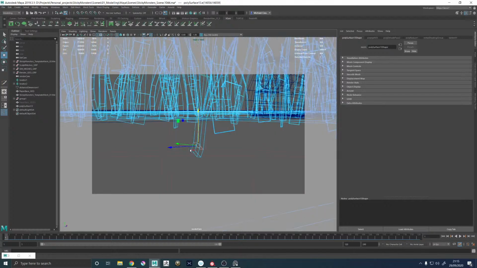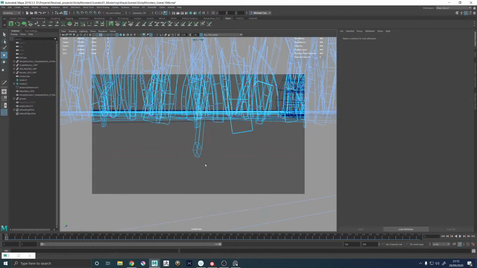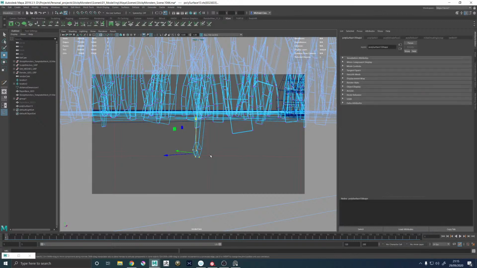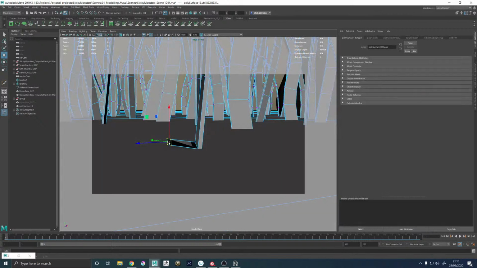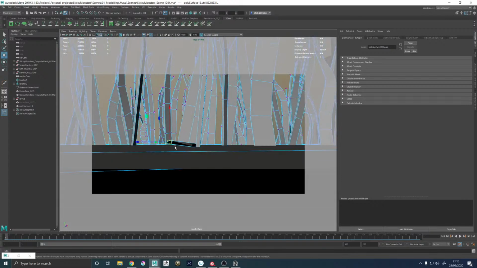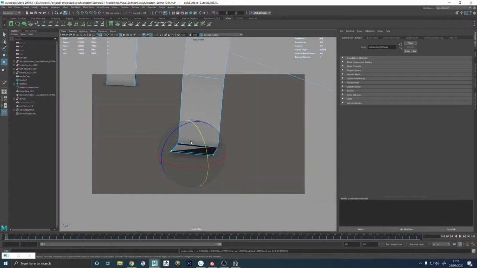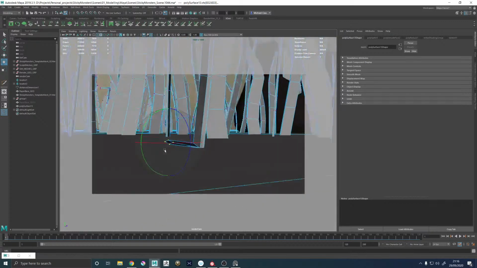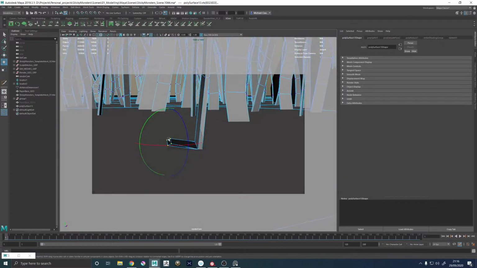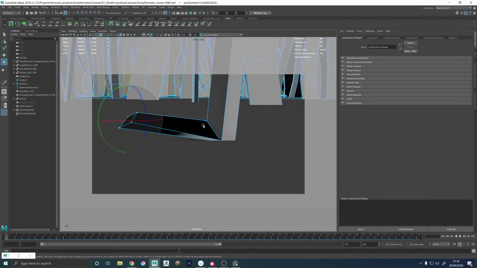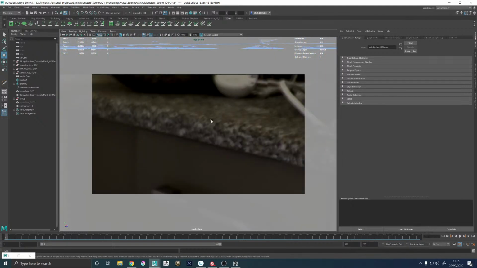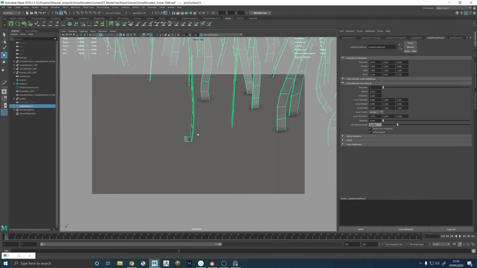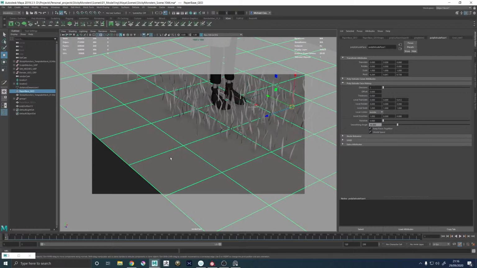So just do something like that, and then go into vertex mode, grab these guys. Something like that. Let's see if that actually makes a visual difference.